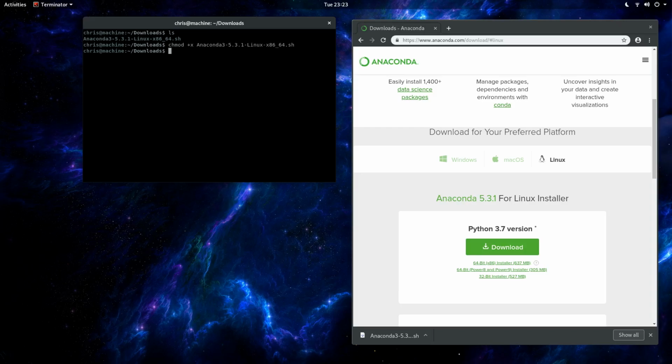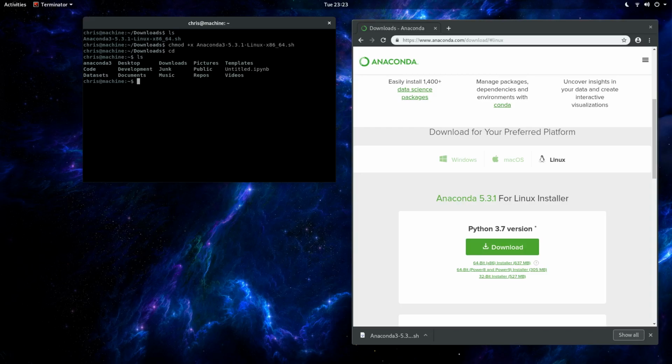Just go through and click through all the defaults, say yes to everything, and when it asks to put something in your bashrc, say yes, and you can just install it in your home folder. When you're done, well, pause the video, and when you're done, just come back here and we'll continue. Alright, so I'm assuming you have it installed and it's in your home directory. So let's go home really fast, and you should see it in Anaconda3. So after that, you're basically ready to go.